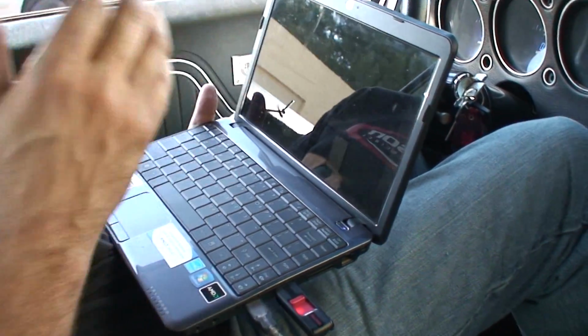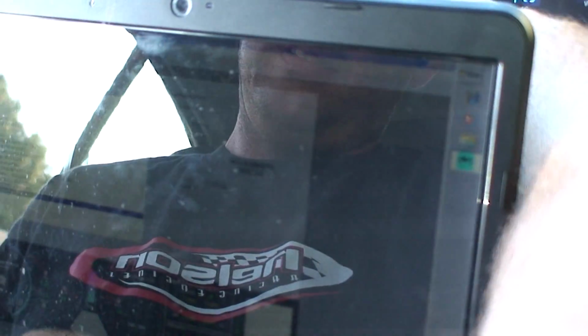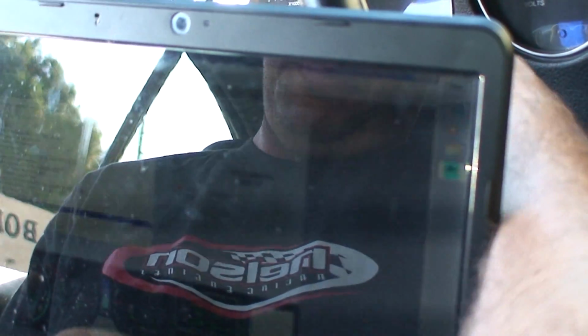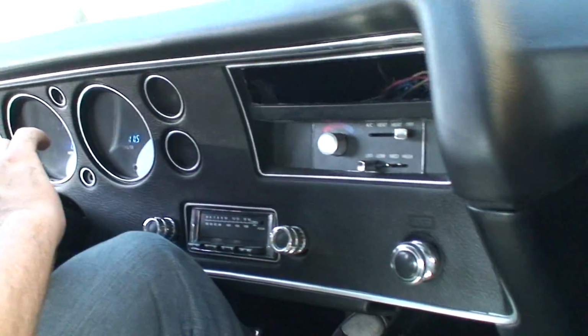Alright, so we're downloading the new program into the tech. It says it was successful, so we say okay. We shut it off, and we should be able to refire the engine and have our new fuel curve in it.